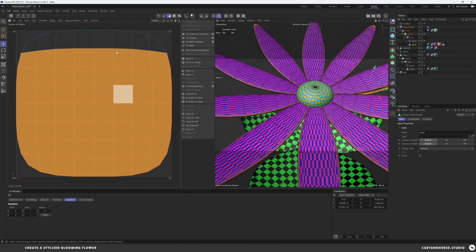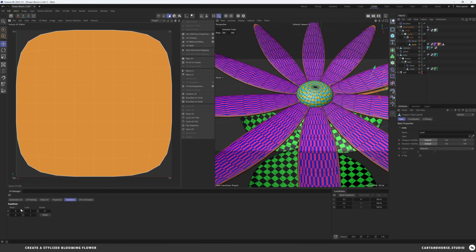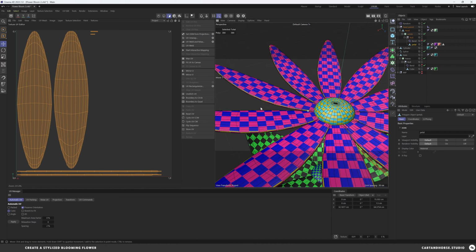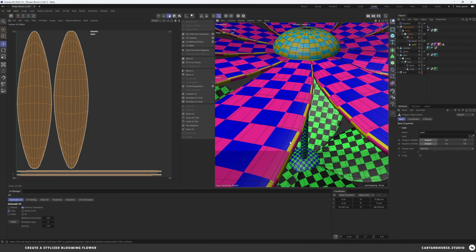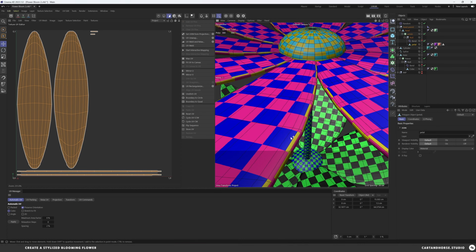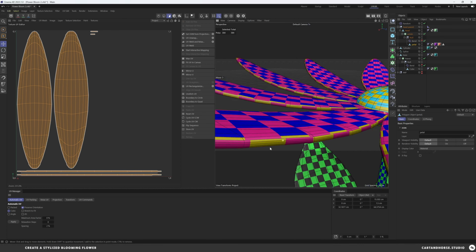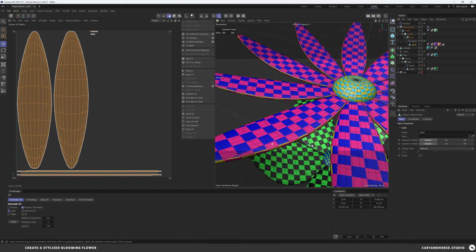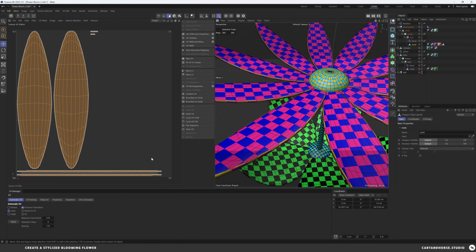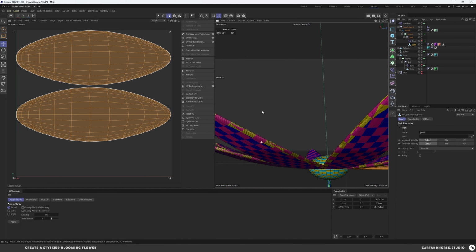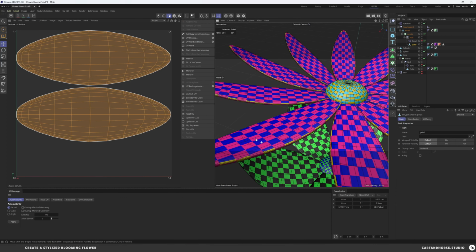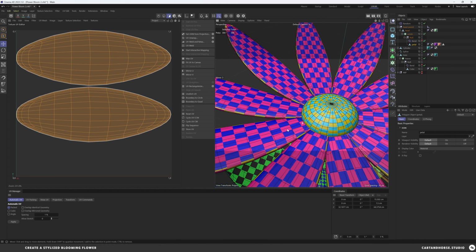So we're going to go back through and do all of these again. So automatic, cubic, and just like that, that's looking pretty good. You'll also notice that our checkerboard on our second material does align with this. So it's a little weird at the sides. I'm planning on making this an emissive material, so I'm good with that, but you could take more time and try to get these a little bit tighter. And actually, we'll go with packed instead of cubic.